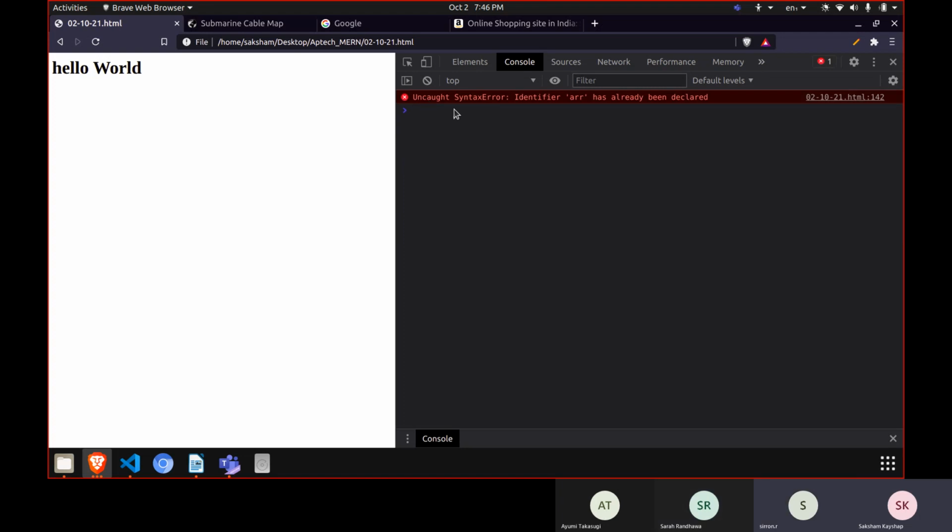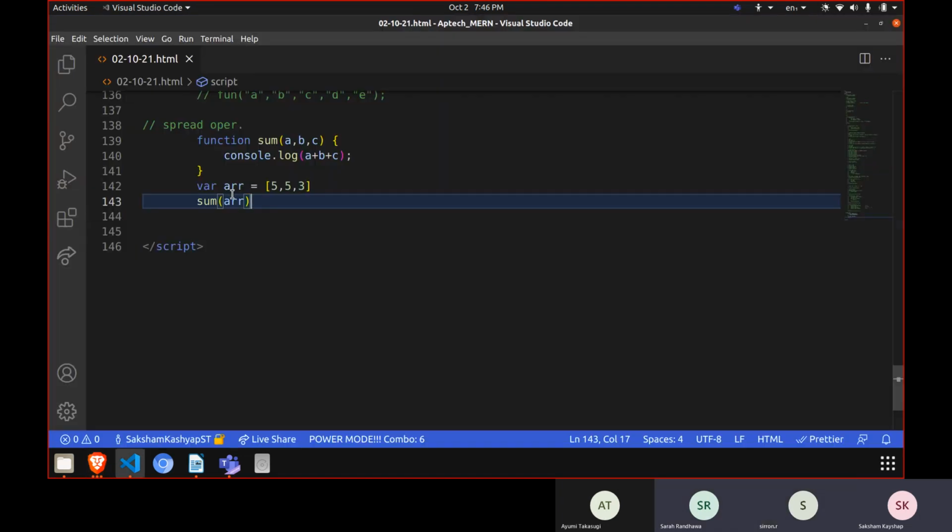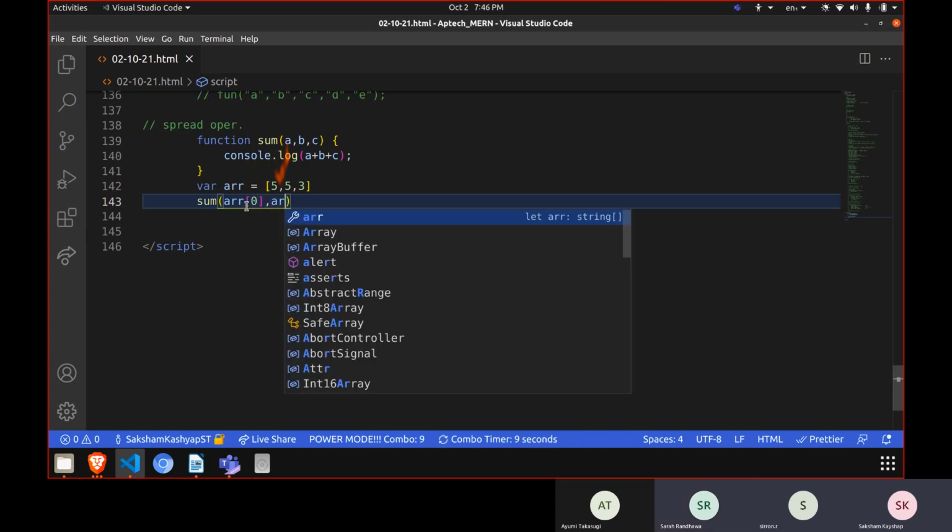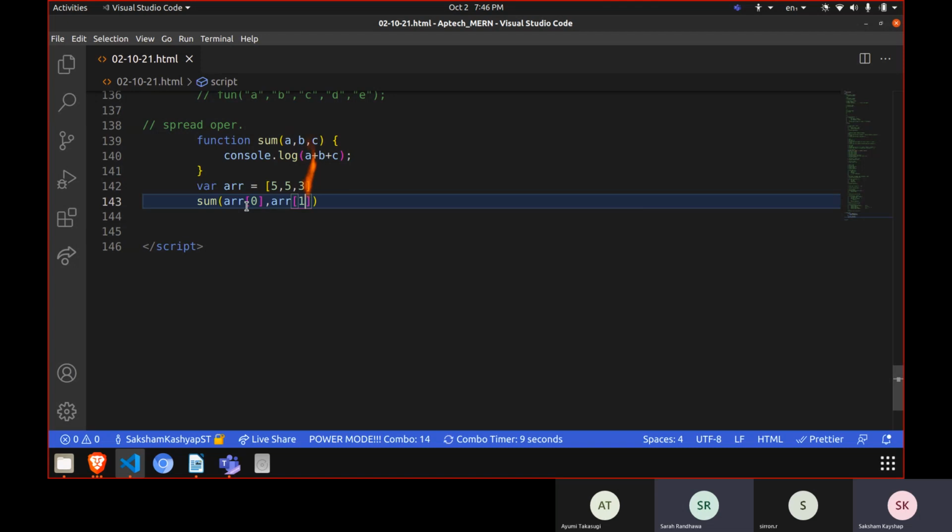Let's check this out. Array, so we do arr.add.zero, add zero, the index of each element. Is this where you use the spread operator, so it breaks apart the array into three parts individually?